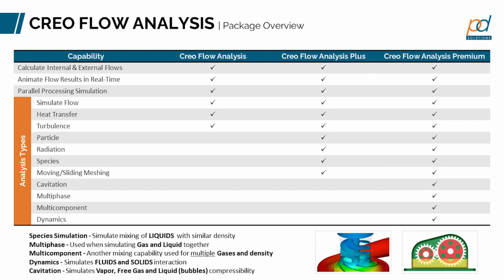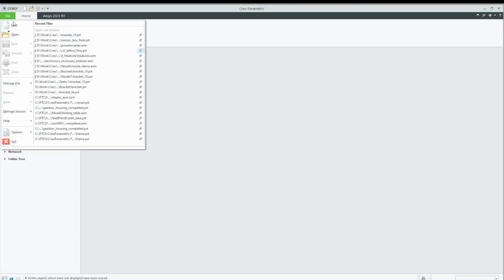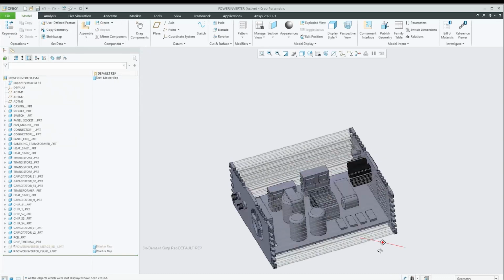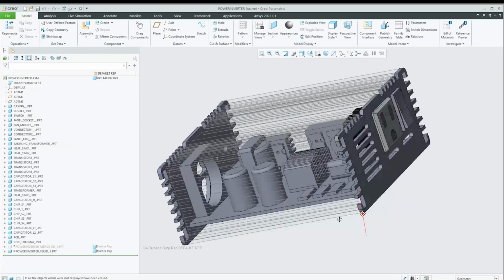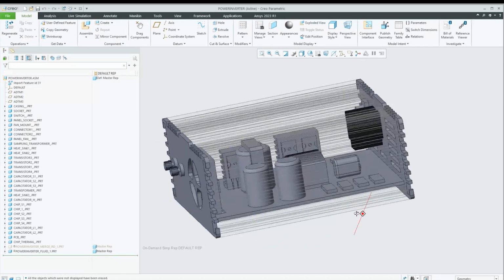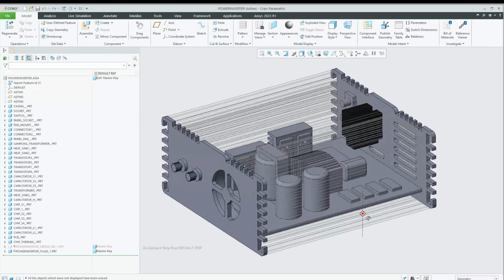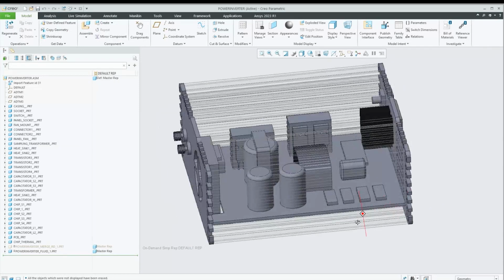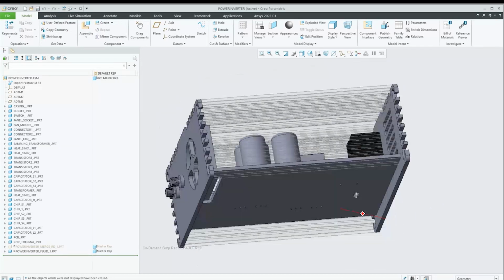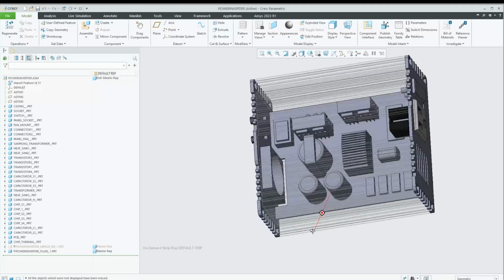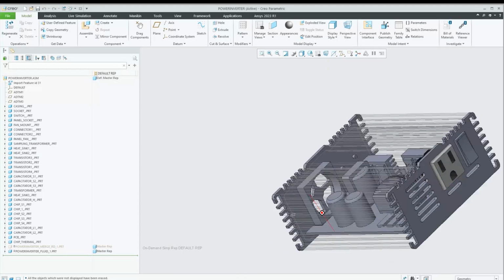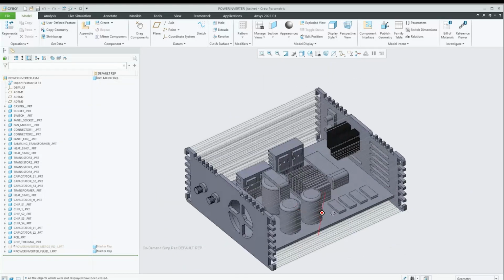Just to show you what that looks like, let me load an electronics assembly. Here is an electronics box. It's got an aluminum case, which I made transparent in the middle, but it's got a number of components inside: chips, transformers, capacitors, power transistors, and there's a fan at the outlet.